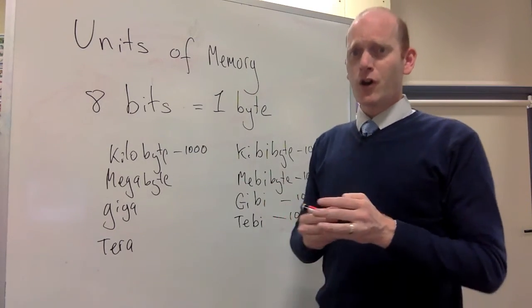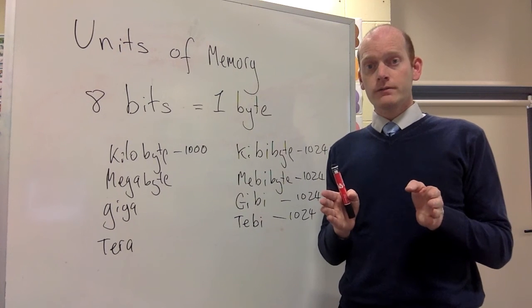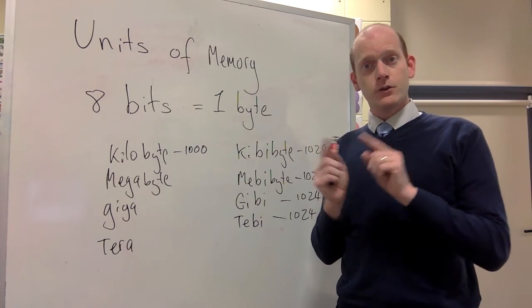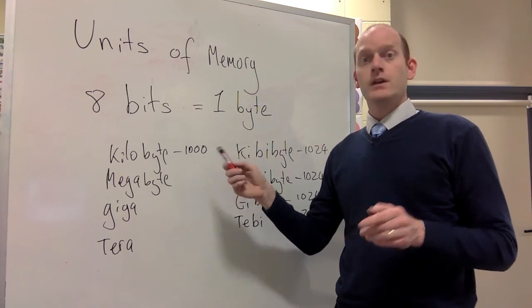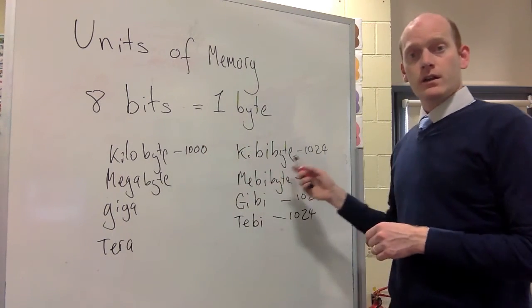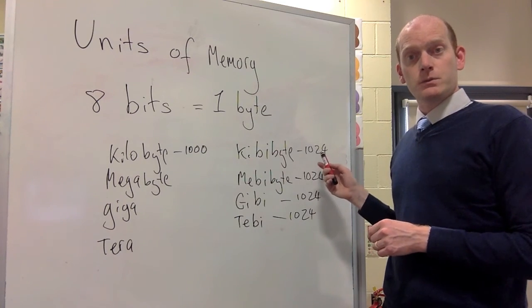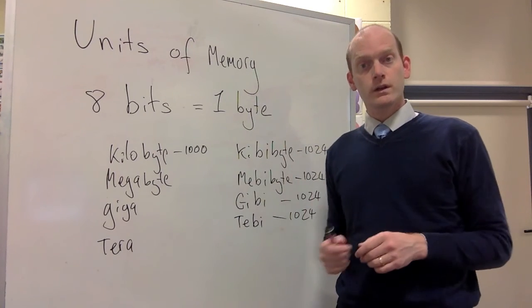So the conflict that that brought about meant that you could buy a hard drive and depending on who had done the calculation, if they'd done it using 1,000, you would think you had a much larger hard drive than you've actually got when compared to using 1024 as a multiplier, which would show us a smaller number.